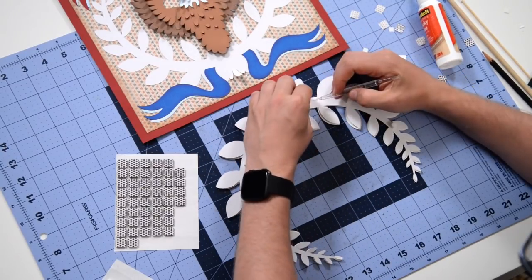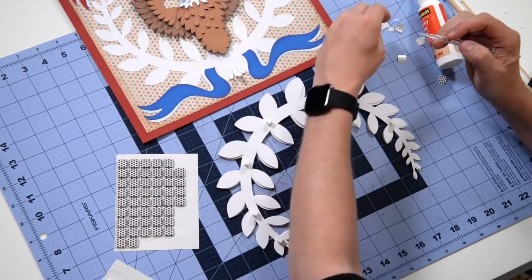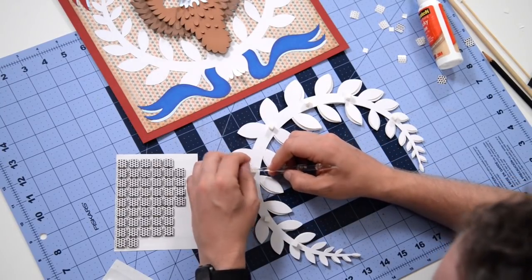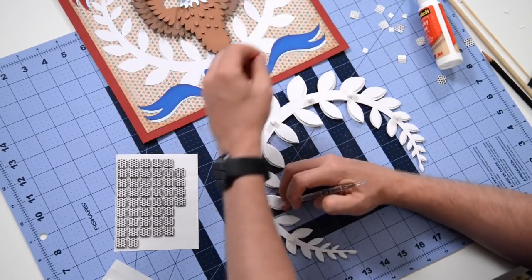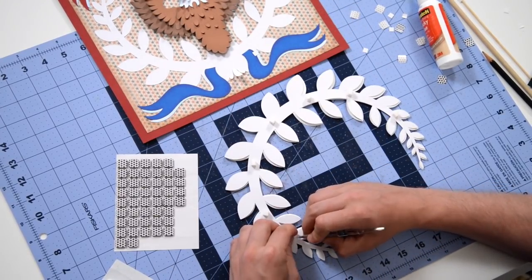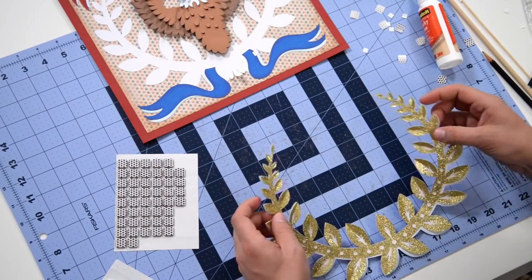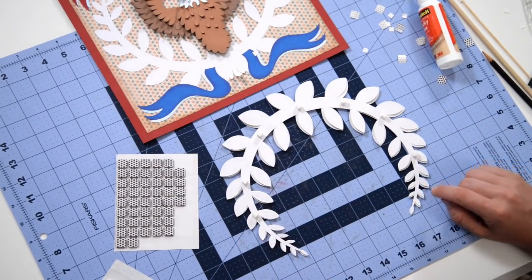Actually, this almost works better than the X-Acto. I'm just kind of shoving it in there and creating some separation. And I have a feeling that I may not need to put any more foam squares on this up towards this top, because this top part here, let's see how it sits. Well, maybe we do need something small, maybe towards the top here.